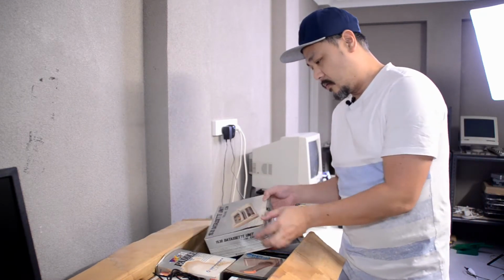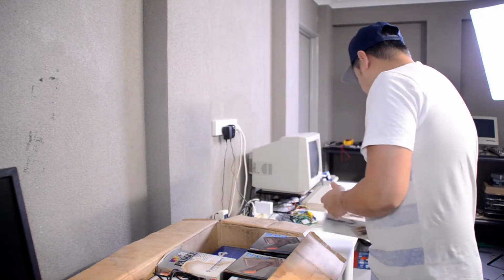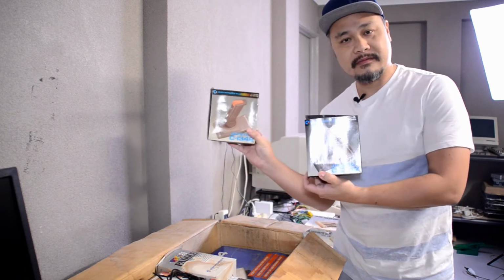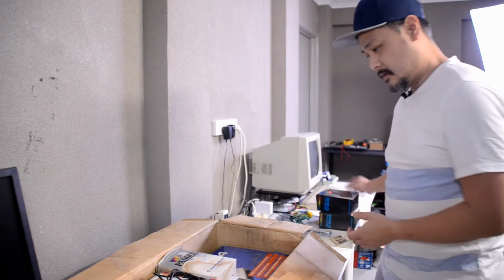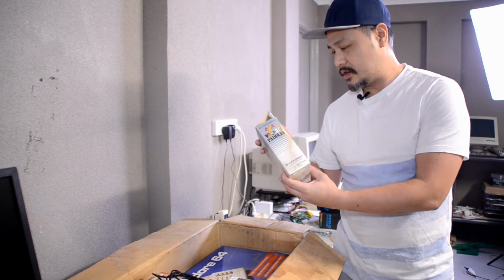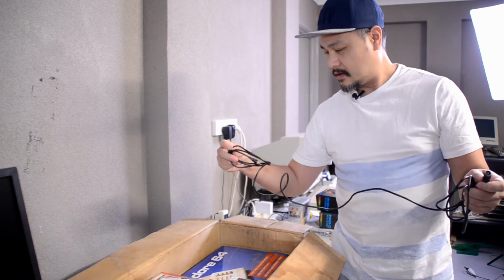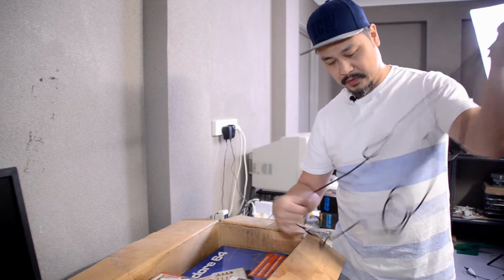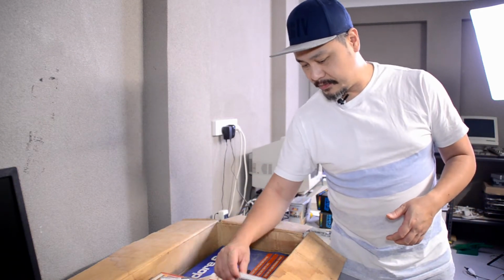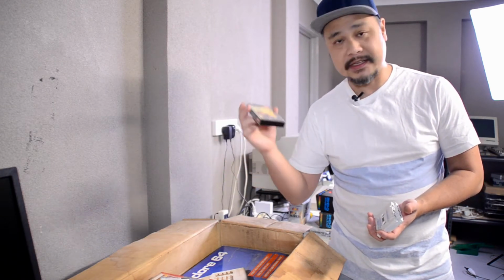So first of all, it's got the Commodore dataset unit, still in its original packaging, on there, and a pair of Commodore joysticks. And you got a set of VIC-20 paddles in its original packaging as well. An RF cable. Probably won't be using this. I'm probably going to hook the Commodore to the LCD monitor. Put that aside. And I got a few cassette games here. A lot of these are still in the cassette case.